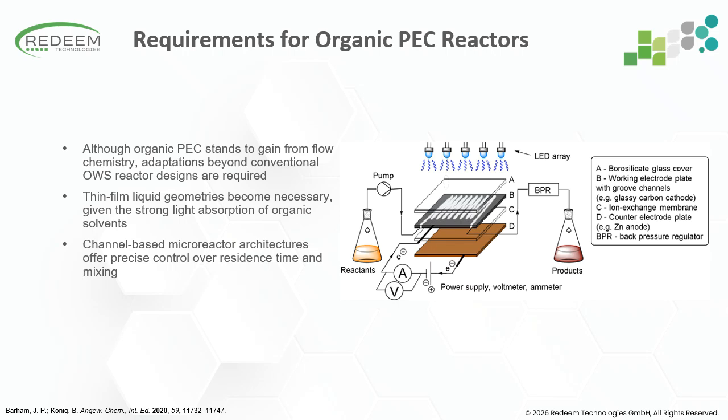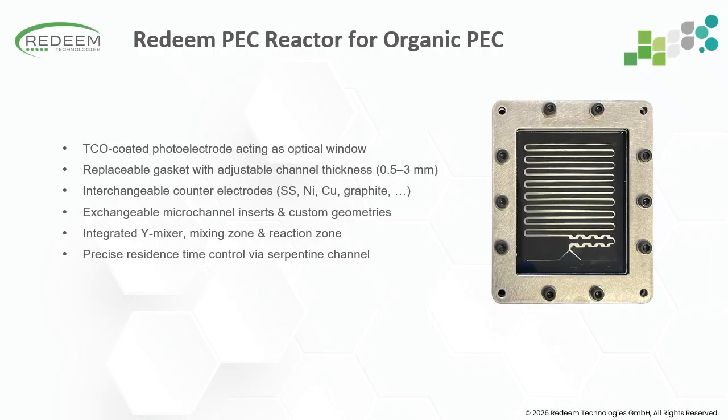So therefore, the future of organic PEC will likely combine the strength of flow chemistry with reactor designs that are specifically adapted to photoelectrochemical synthesis rather than directly inherited from water splitting. So this is our Redeem reactor for organic PEC based on the design requirements that we discussed earlier. Here the photoactive material is deposited directly onto a TCO glass substrate, which is a single component that serves as both the optical window and also the photoelectrode, which minimizes optical losses.